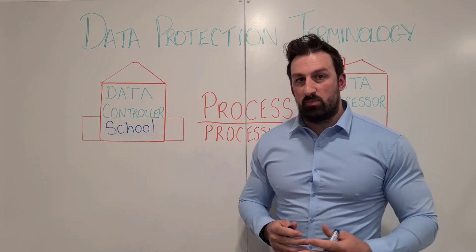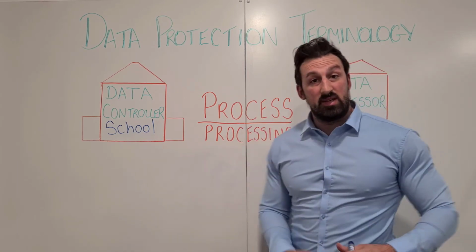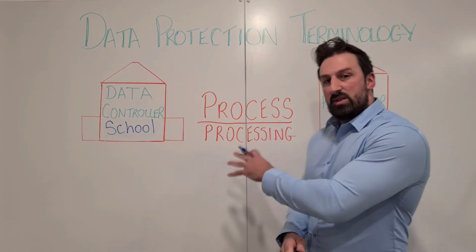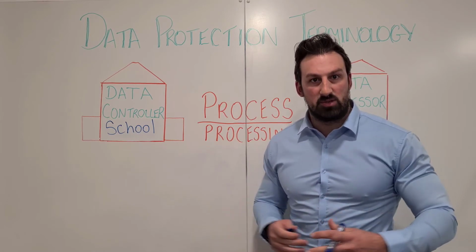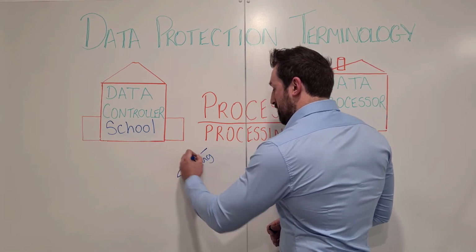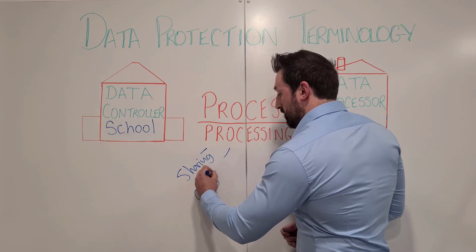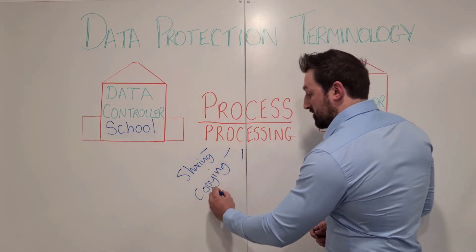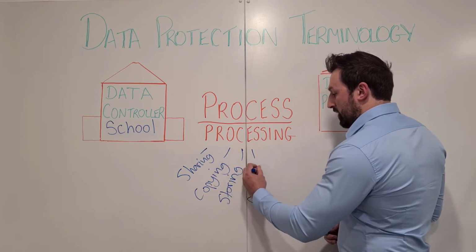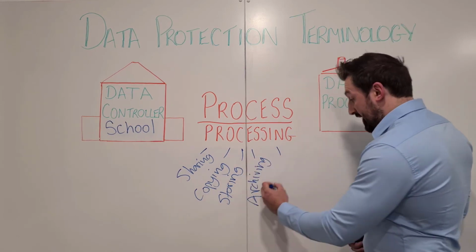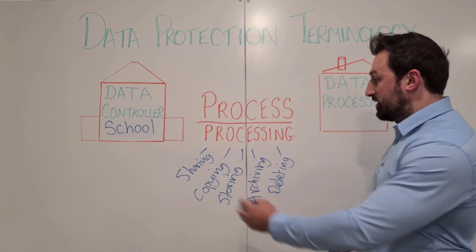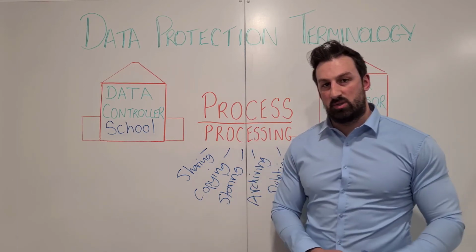Now, when we talk about using personal data, that's what leads us to this definition, to process, or we're processing personal data. Now that doesn't necessarily mean that you have to be physically doing something with the information. While you might be sharing information, you might be copying, it can also mean that you're storing, archiving, and also deleting information. All these actions will mean that the school is processing personal data.